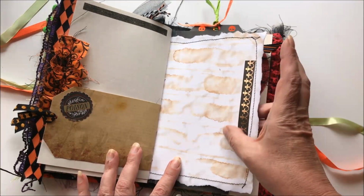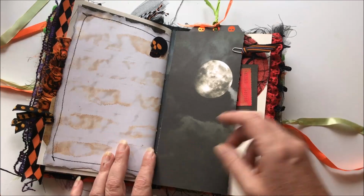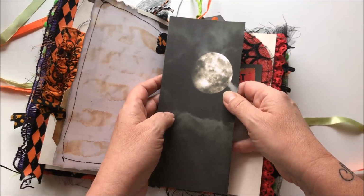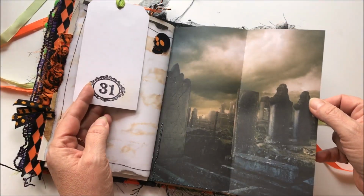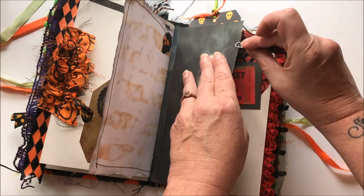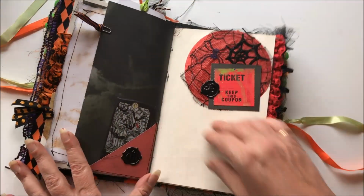This is another copy of some coffee dyed paper. Not a bad idea, I have to say. So here is the moon. This is that Elle and Viv paper, and I really liked it. I didn't want to cut all of it out, and so I just did this. And we got a little clip le paper on there.